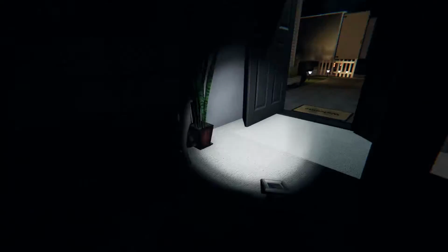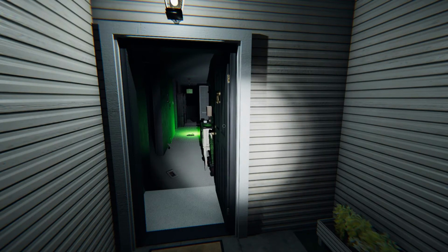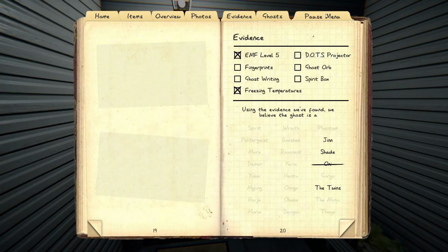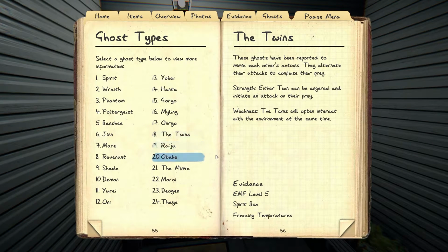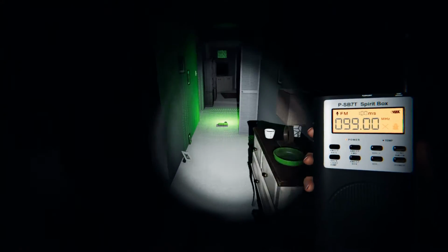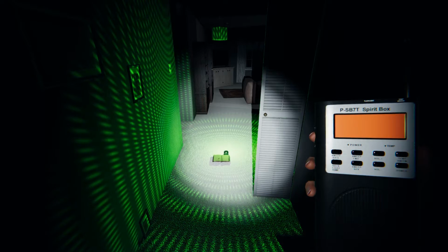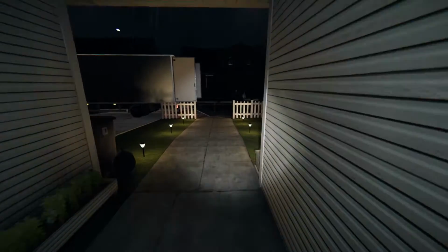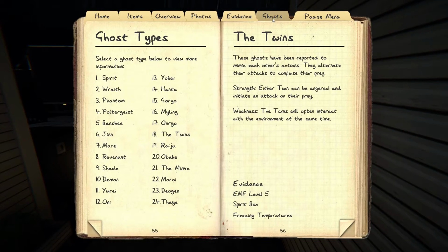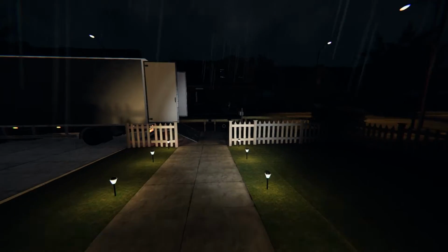There's a lot of stuff going on all over the place. What is the twins? What do I need for the twins? Spirit box. Oh, I have that. Yeah, let's go talk to it. Are you here? Where are you? You're behind me? Okay. Sweet, so now that we know what it is. Oh, twins. Oh my gosh.